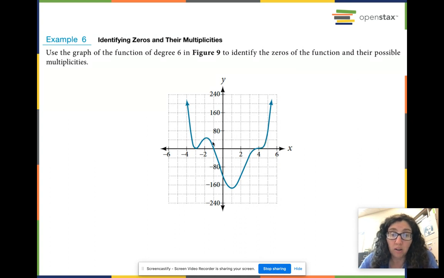So if we add all the powers together, 3 plus 2 plus 1, that gives us 6. This would be a polynomial of degree 6, because the zeros have multiplicities 3, 2, 1, and 2. We add those together and get a degree of 6, or maybe greater. Sometimes there could be non-real zeros that make it have a higher degree, but it has a degree of at least 6.